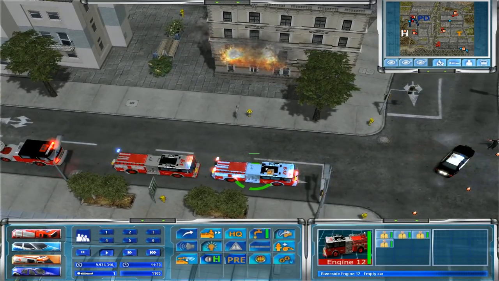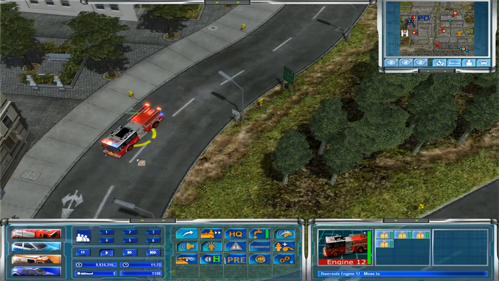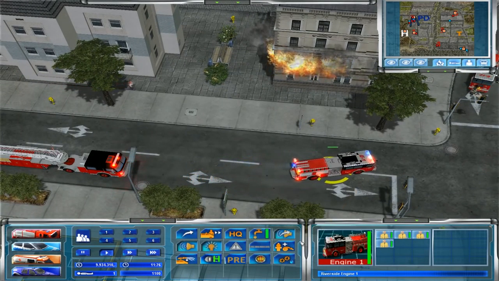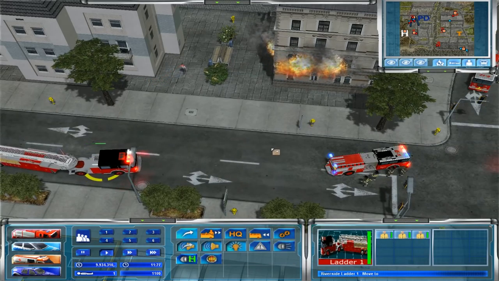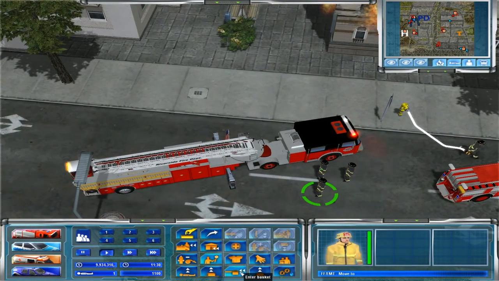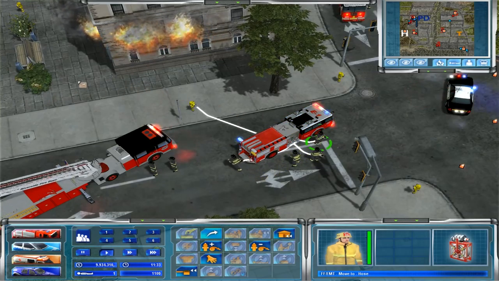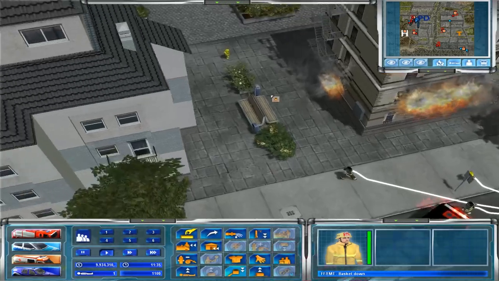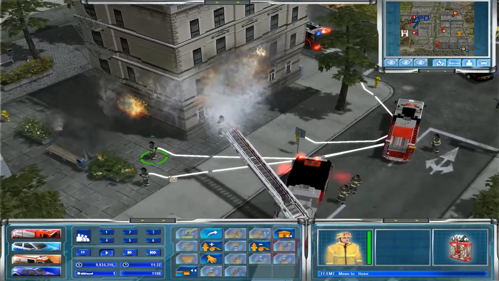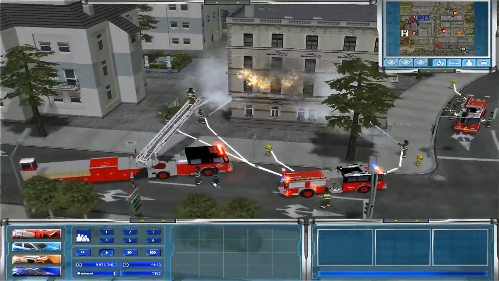Okay, boys and girls. Engine 12, you go in from here. Engine 1 is going to start from here. And our tiller is going to start doing their work here. Enter the basket. And as I said before, when I played this game, you see very clearly here that this ladder truck actually is useful after all.